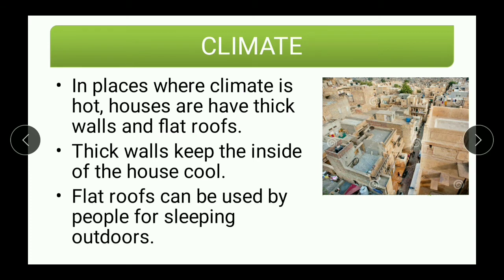Flat roofs can be used by people for sleeping outdoors, because when the temperature inside the house is very hot, they can sleep on the flat roofs, which is not possible if the roofs are sloped. And the other part is they don't get rainfall, so they can definitely build flat roofs.